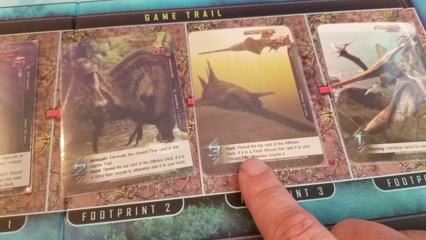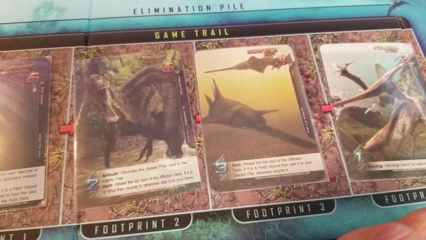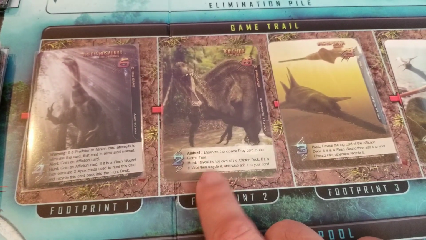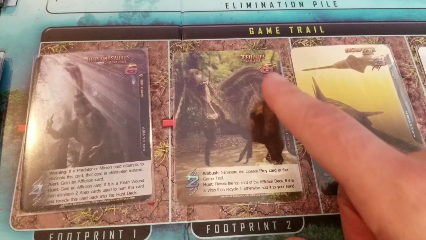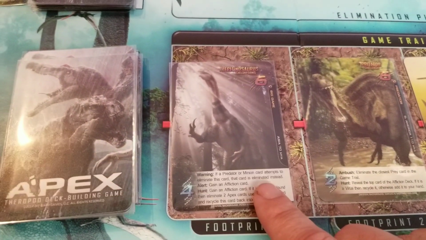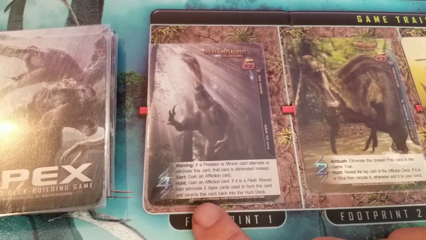But if I do decide to hunt him successfully, then I have to resolve this effect, which is ultimately the repercussions of hunting such a beast: potentially taking a wound card or an affliction. So that's the hunt effect. Here's another, the ambush effect. Here's another hunt. So you'll find the predators that are more dangerous are going to potentially do some damage to you while you hunt them. And then here, this is a warning. These warning things, you've got to pay attention to those because they change up some of the effects of the game. Here's an alert.